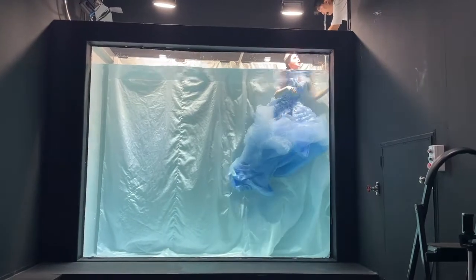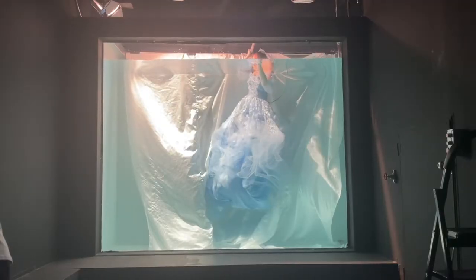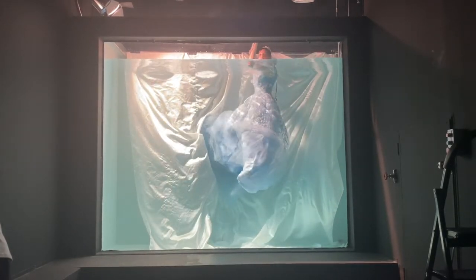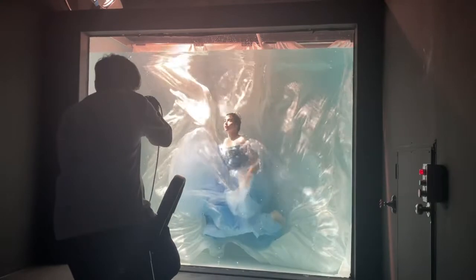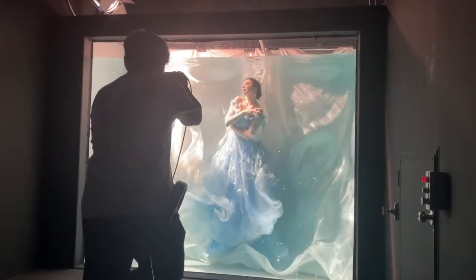When I say this place is professional, I mean they are so professional. There are these bars on the side that I was holding onto to keep myself above water when I wasn't ready to go under, and a screen above me so the photographer could communicate — that's what he was pointing to. One of the things I'd like to add is that underwater shoots are so much harder than regular photoshoots because you're blind, you're deaf, and you can't breathe.